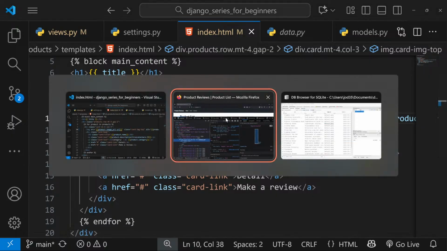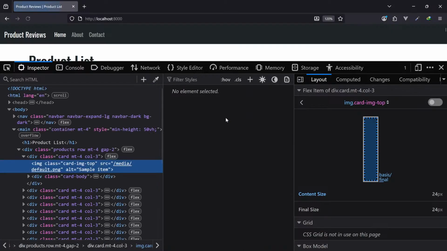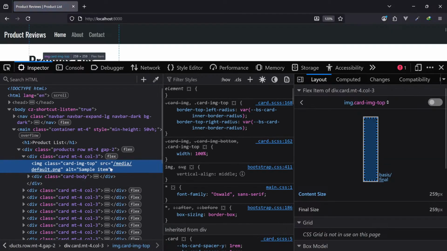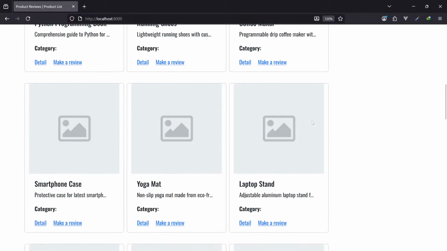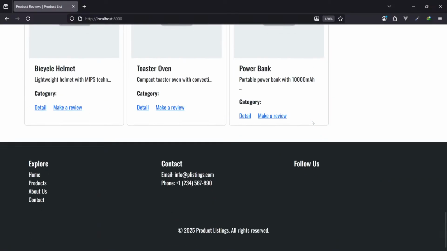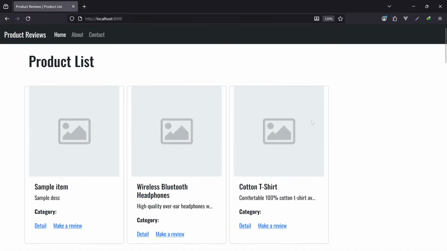So if we go back this side and refresh, we shall notice that our URL this time has changed to /media/default.png. But when we go back here, we actually see that our image has been placed there, which means we have successfully been able to display our default image for all those items that do not have product images, which is interesting.